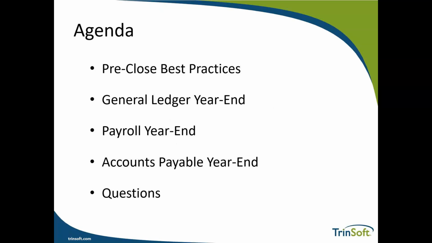All right, so our agenda is fairly straightforward and I'll cover the following topics. We're going to go with pre-close to-dos, some helpful hints and best practices. Secondly, we'll look at general ledger year-end, which will include how to lock down posting accounts, creating accounting periods, closing accounting periods, and then the consolidation steps. We will go over some payroll year-end, including tax table updates, printing W-2s, and some different options available. And then we'll quickly hit on the accounts payable year-end, around 1099s and a couple other things to consider. Then we will have some time for questions if there are any, and then we will wrap.